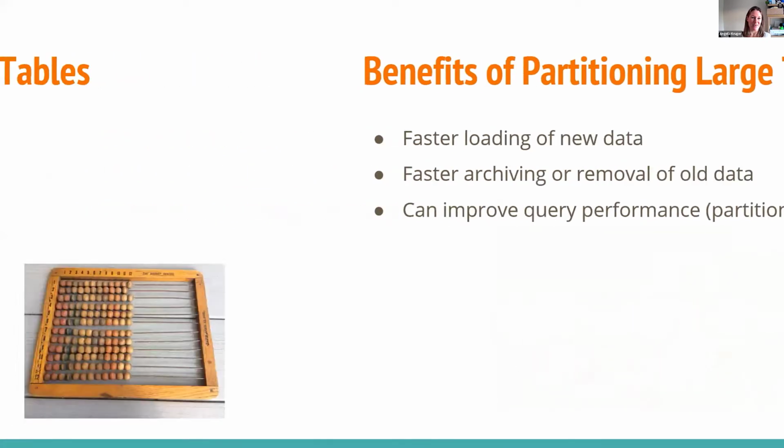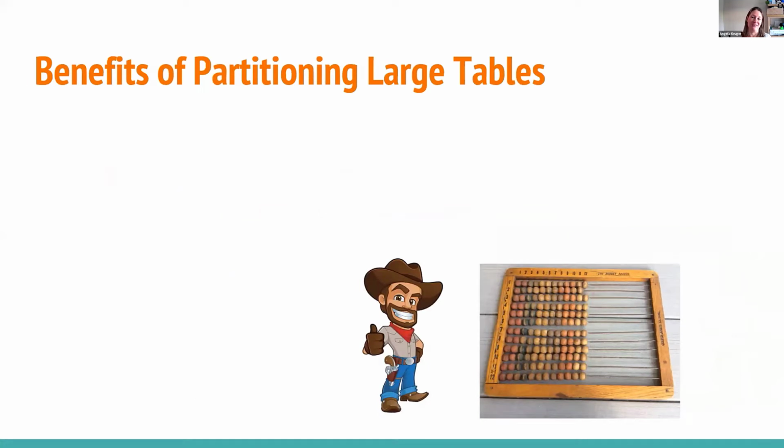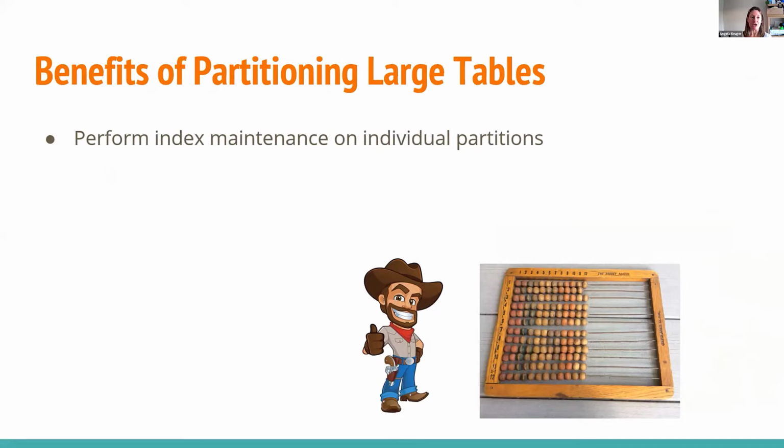So sticking with the benefits of partitioning large tables, in addition to what I mentioned previously, you can perform index maintenance on individual partitions. And when your table is huge, we're talking multiple 100 gigabytes into the terabytes, this can be invaluable. You don't want to be doing a rebuild or a reorg on an entire index spanning the entire table. It could take hours. It's going to absolutely kill your memory, kill your CPU. But when you can target individual partitions, you can break down your maintenance into more manageable chunks.